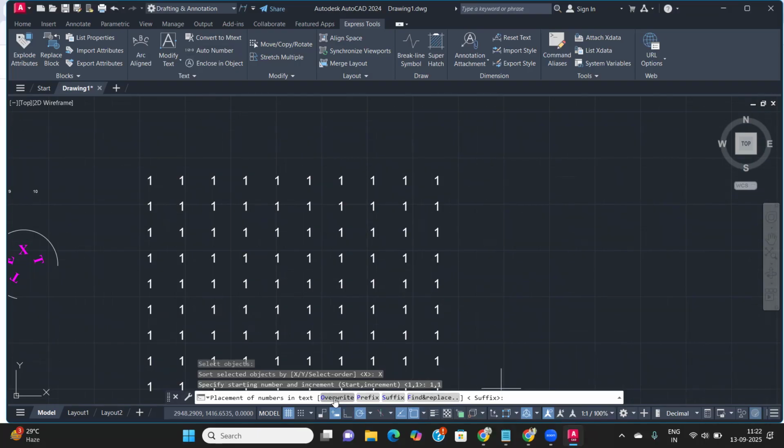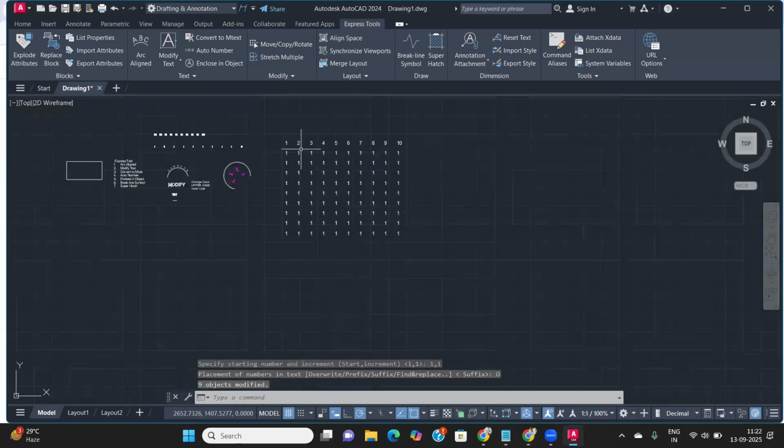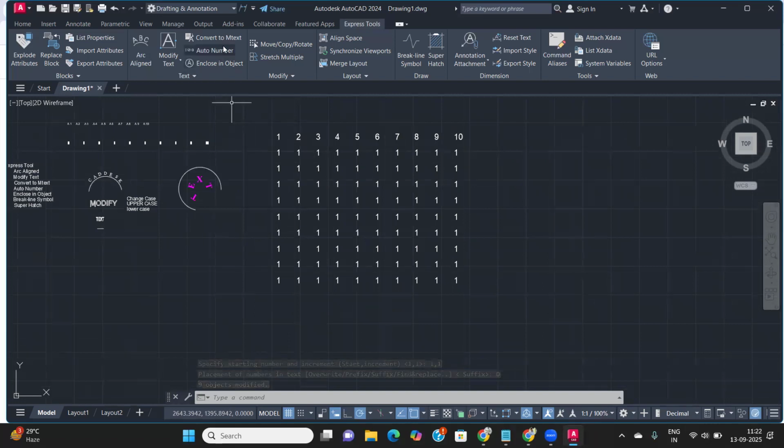And then what do you use? Override this value. Override means I modify this value and show it in 1, 2, 3 format. For prefix, it is applied at the starting position. Suffix is applied at the end position. I use override. Once we go here, we got 1, 2, 3, 4, 5, 6, 7, 8, 9, 10. Okay. Again, we select the auto number first, and then I select this portion and click enter.